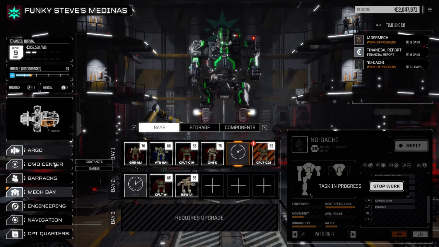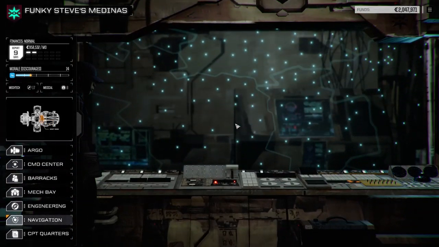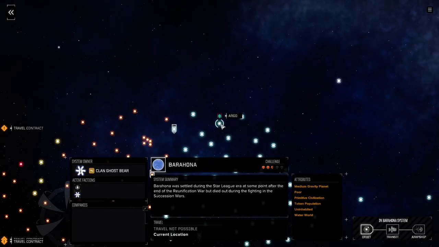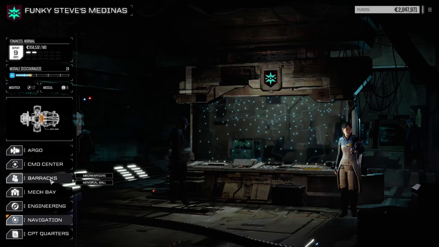But let's just jump into a battle real quick. We've moved planets. If you go to the star map real quick, we just jumped over here to a water world. It's a Clan Ghost Bear world. I went for 2.5 skull because I want to test the lance out in a relatively, I don't want to say easy, but relatively safer mission. We still want to go to 3.5-4 skulls against the Clans, but we want to make sure we're able to do that with the mechs that we have.